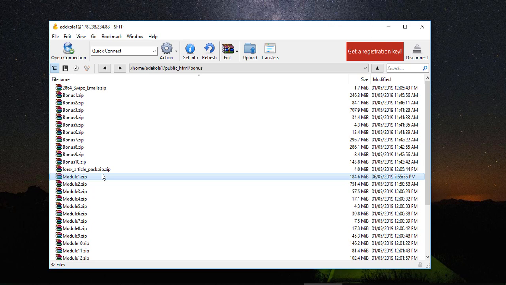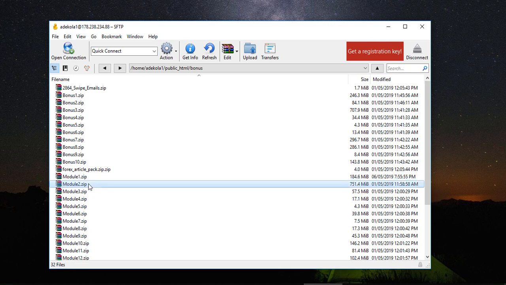However, download speeds are faster. Downloading 700 megabytes happens faster than uploading, because generally our ISPs, our internet service providers, give us fairly good download speeds, but very poor upload speeds.